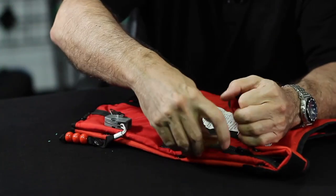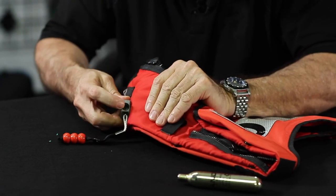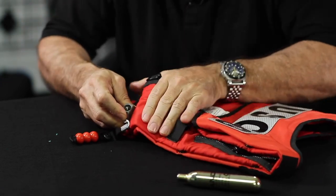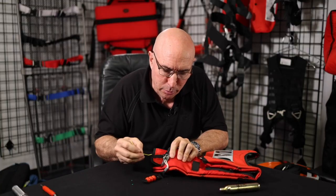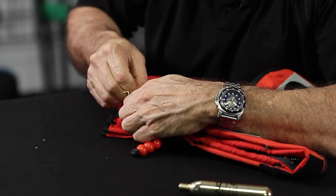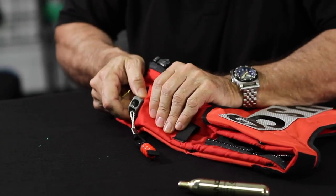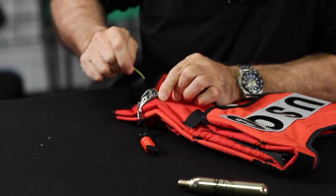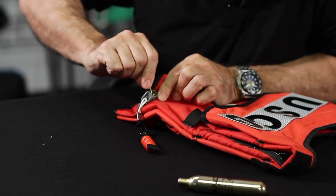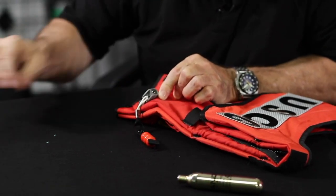All right, and so reset that, and then install your CO2. Oh, I forgot. There's also a gasket in there that you can replace. That's the 484S gasket. That's the cylinder seat gasket. And the way you replace a cylinder seat gasket, the best removal tool ever. There it is. So that's the old one. Take that out. I've got a brand new, fresh one. You just drop it in, and you've got to push it past the threads in there. So it's an effort. But a fresh cylinder seat gasket's also a good idea, because if that's cracked or leaking, again, it's more likely that not all the CO2 will get into the vest if that's not good.